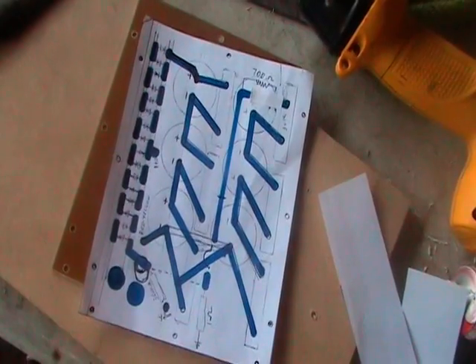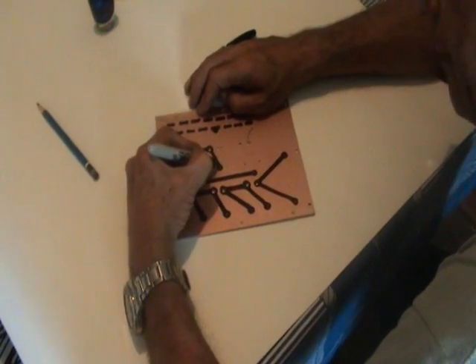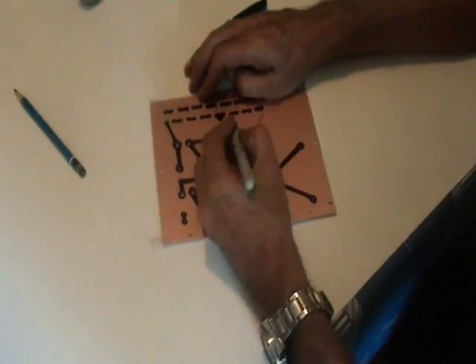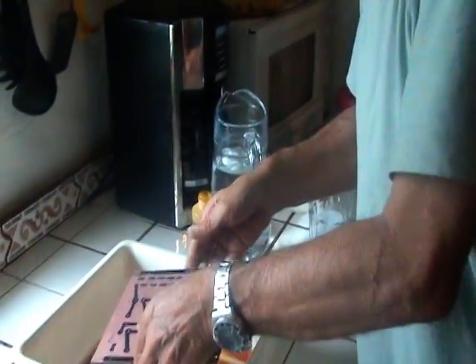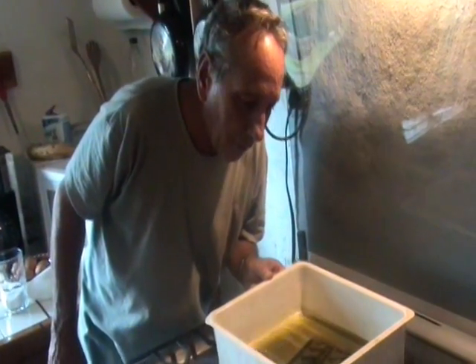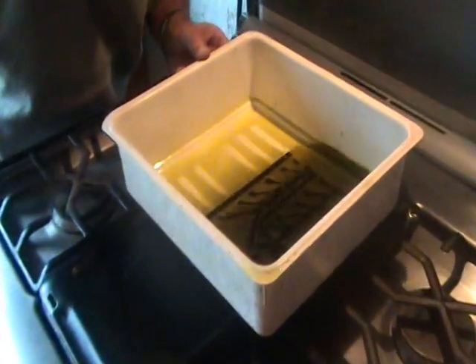Now you have to secure the new layout with lots of scotch tape. I mark it with a permanent pilot marker, but I don't think that's enough, so I will also use some nail paint. Now the printed circuit is ready for the etching bath. We have the ferric chloride fabric right here, and after about 20 minutes, all the copper foil is gone — as you can see, the printed circuit is ready.